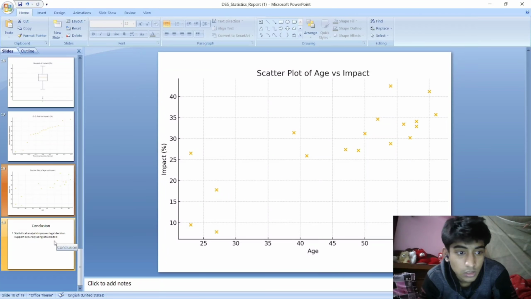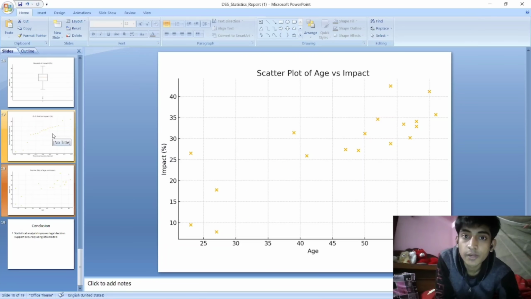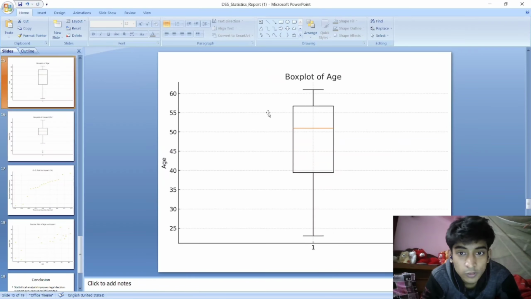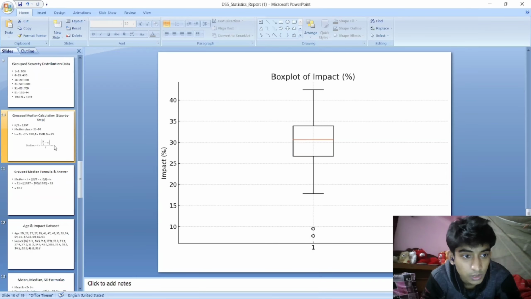So that's it. I hope you understand the relationship between data. From the relationship between data, we can draw a QQ plot for checking if parametric models can be applied. We can use a scatter plot for checking the relationship. We can plot a box plot for outlier detection. And so, yeah.